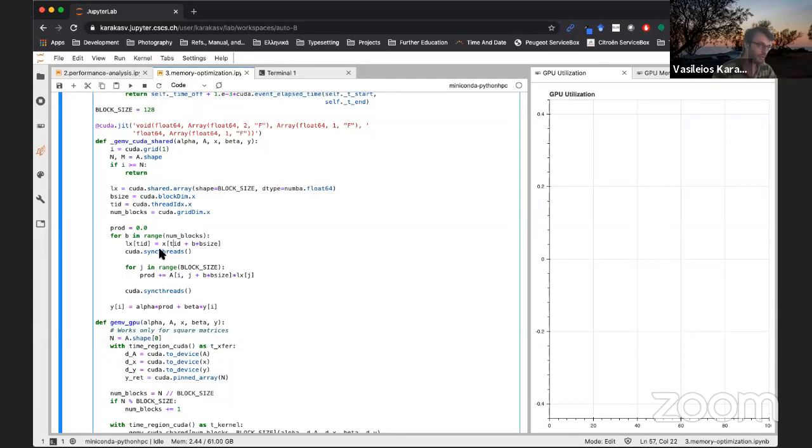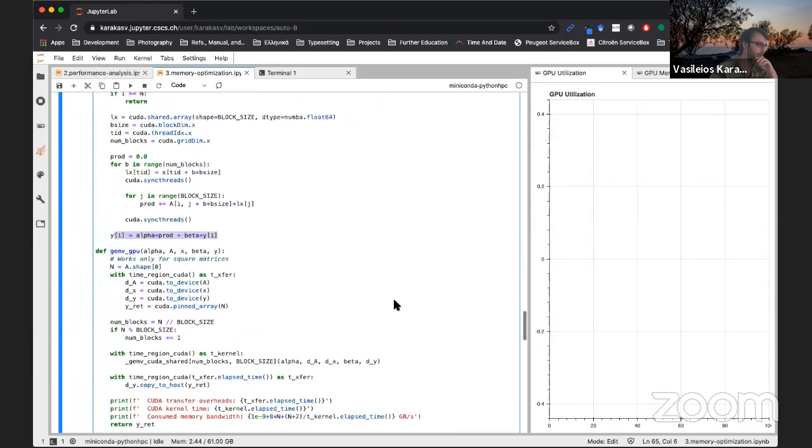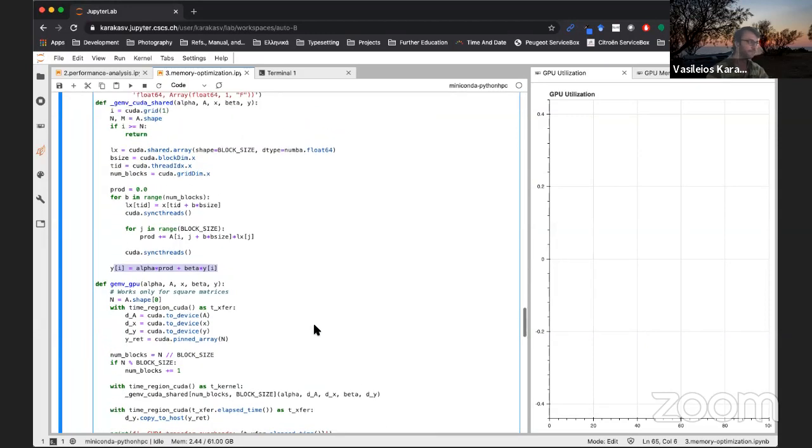I'm going to talk about CUDA sync threads later on. So we bring the data in, and then we compute the product inside the block. And this is accumulated in that register. This is exactly like before, except that we're not accessing X, but we're accessing the local version of X, the shared memory. And then at the end, we just do the final product and we compute. Here it is exactly as before.